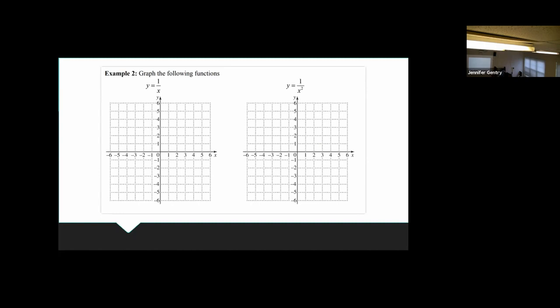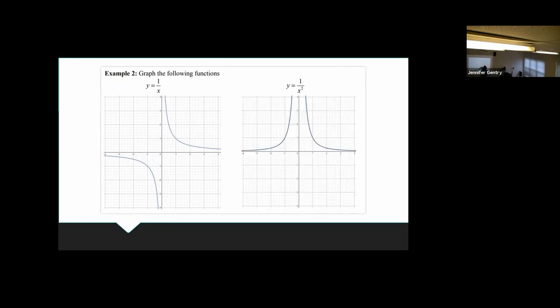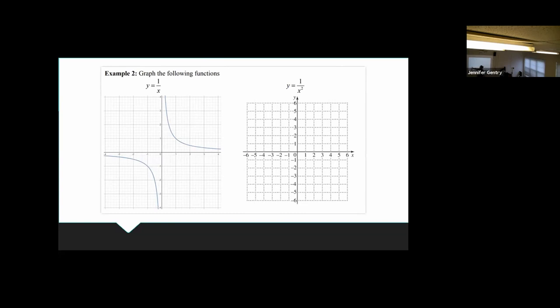Okay, we're going to graph the following functions. Bottom of page 1 here. The graph of 1 over x is going to look something like this, where you've got two different swooshes, right? You're staying completely in the positive, or the negative. If your x is positive, your y is going to be positive. If your x is negative, your y is going to be negative. So you end up with your swooshes. Okay?